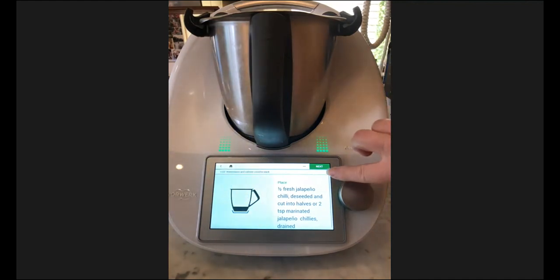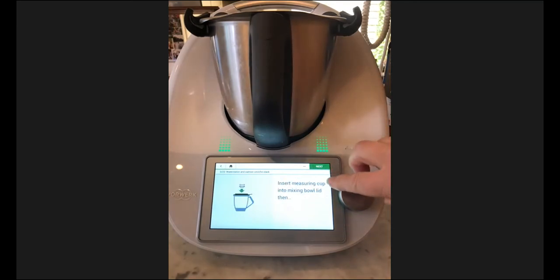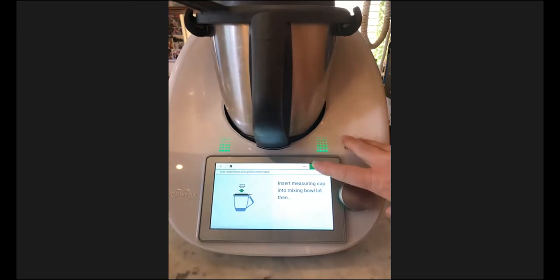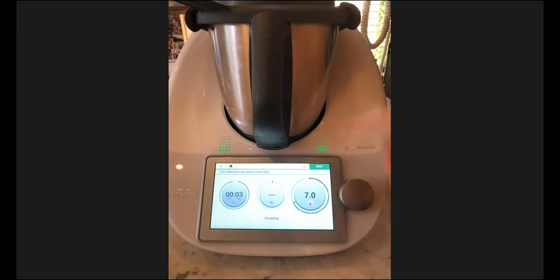Plop that in. Now, I don't eat red onion, and if I was cooking for you at home in a normal cooking experience, I would be putting that in, but seeing I'm going to be the one eating it, we're not having that one today. And I've got some coriander leaves here, which is probably a little bit more than four, but gives it a bit of flavour. So pop that in. And this is the nice thing about cooking. Sometimes you can have a bit of a play with it and just add a little bit more or less, depending on what you like. So round to speed 7.